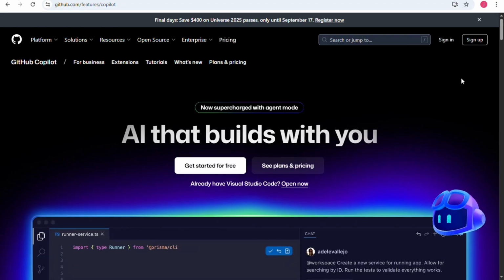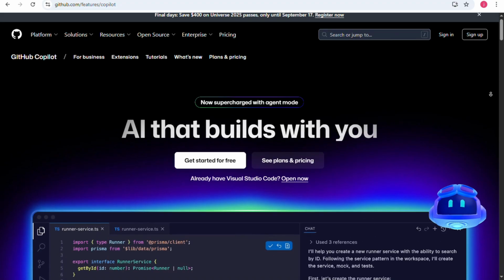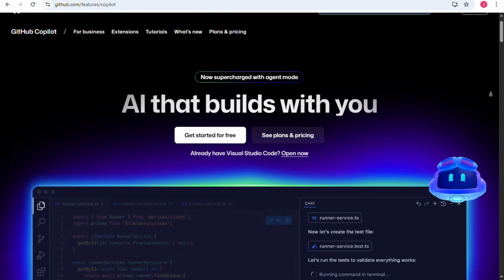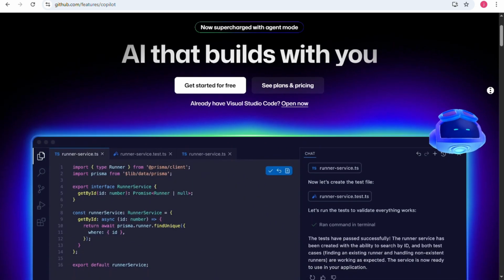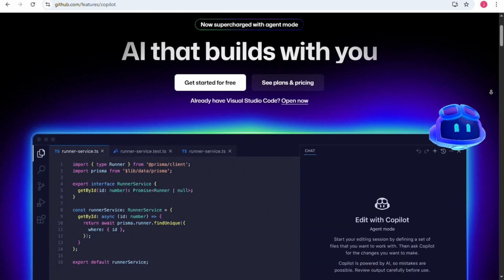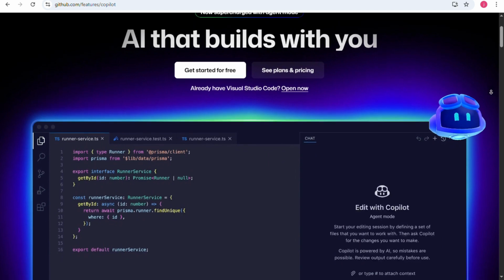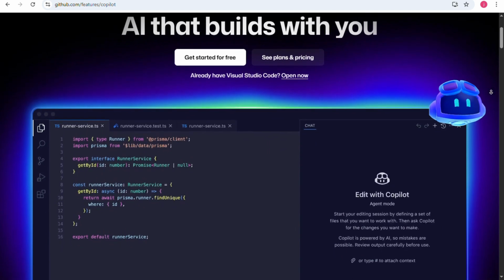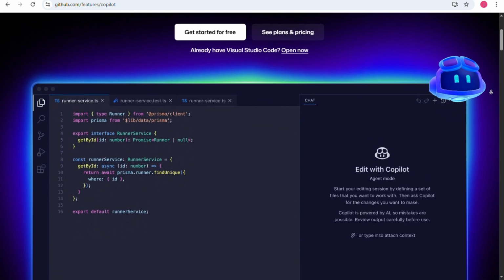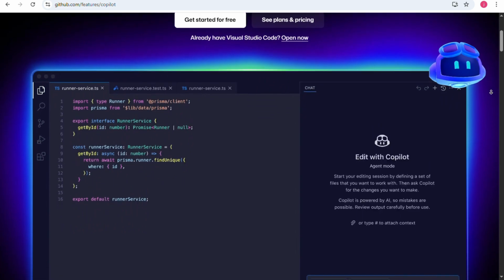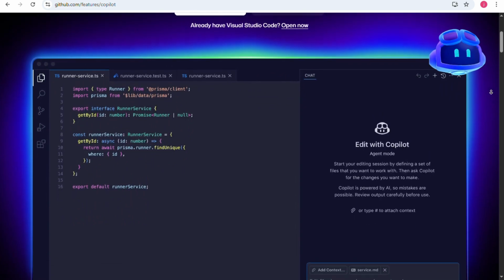GitHub Copilot Agent is an evolution of the well-known GitHub Copilot. It is designed to be more than just an autocomplete tool by acting like an assistant that can understand natural language requests. Developers can ask it to explain parts of code, suggest fixes, or even generate functions from plain English instructions.